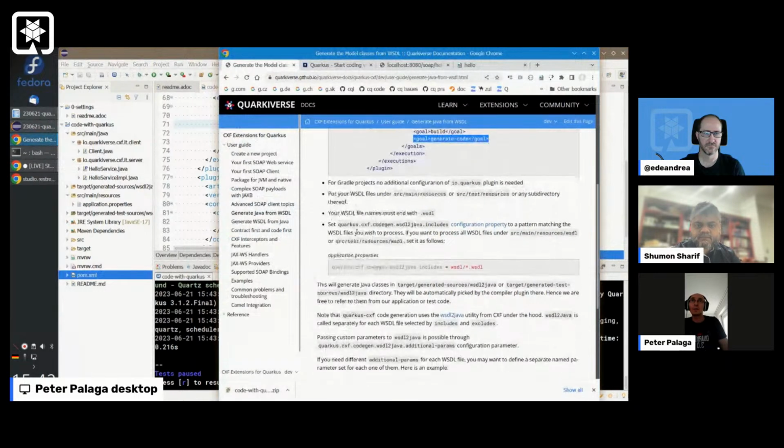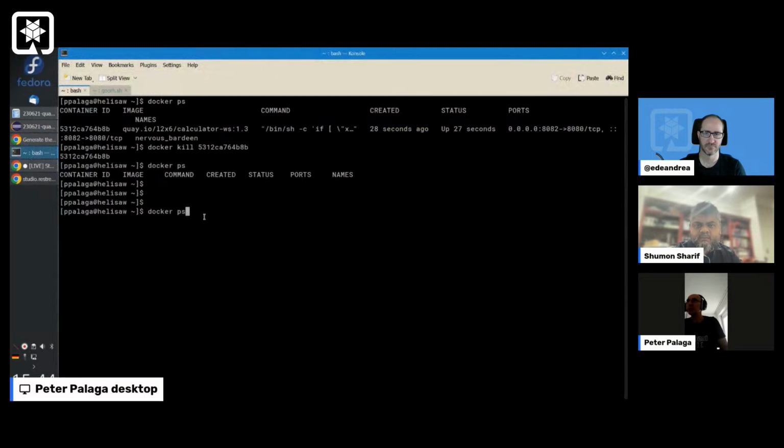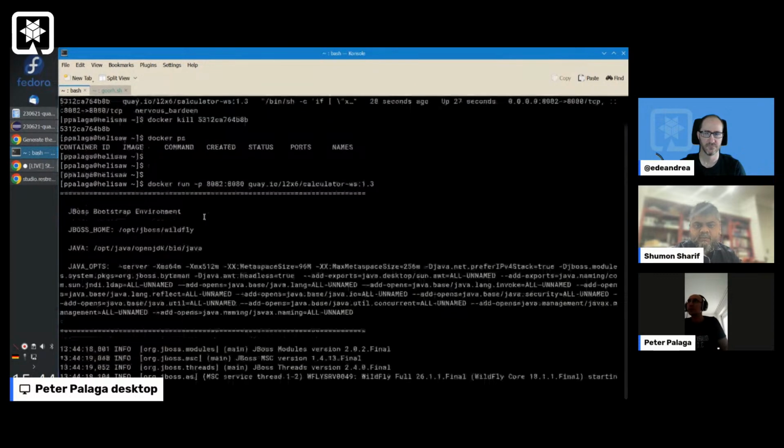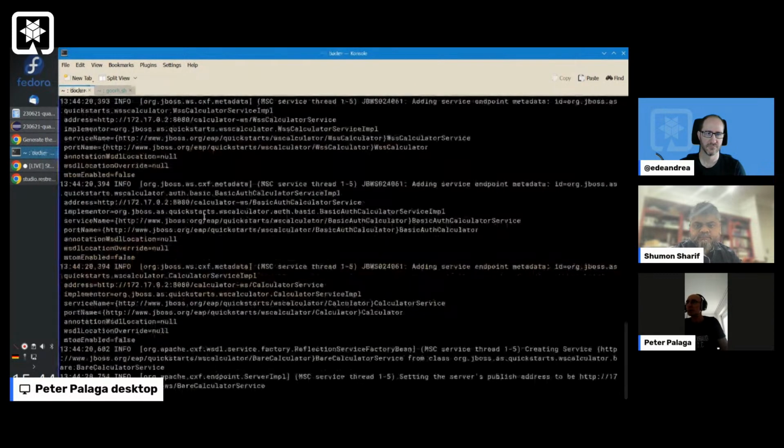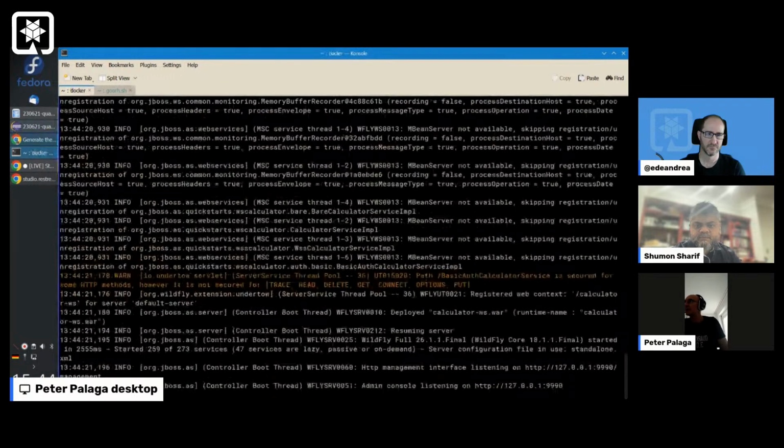Then I need to get the WSDL, and we actually need some external service, and I will use a calculator service, which I will just start within a Docker container. So I'm starting this one on port 8082.